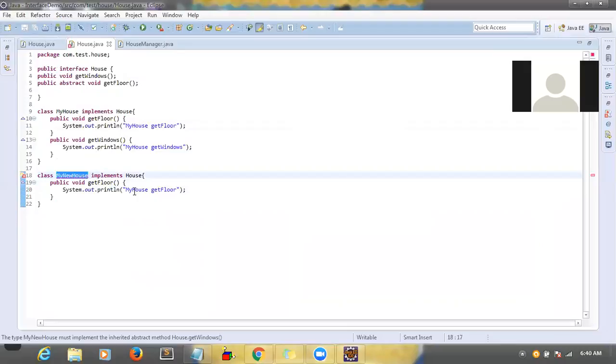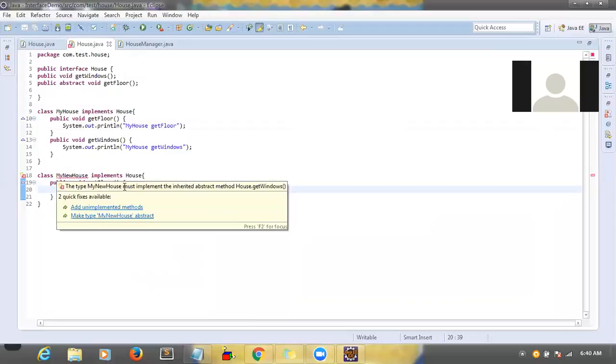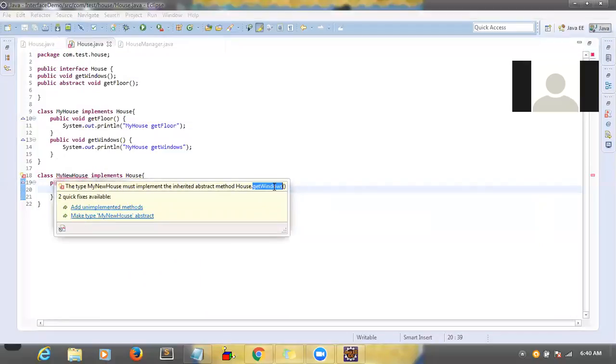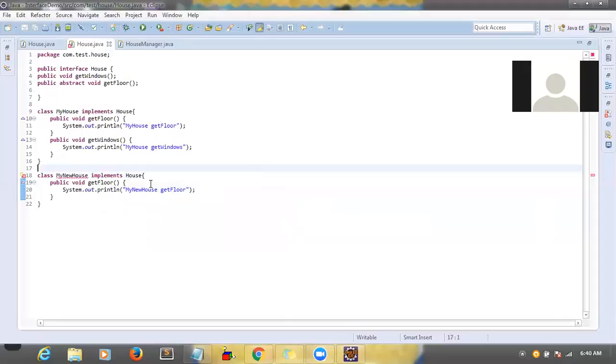Did you see that the compilation is now allowing it? Compilation is a success. It is telling us we have to implement windows also. It is expecting everything to be implemented, but we implemented only partially. So how do we handle this scenario? I don't know how to implement it, and I don't have to bring that method in this slide, but we still need to make the compilation succeed, correct? So how do we do that?